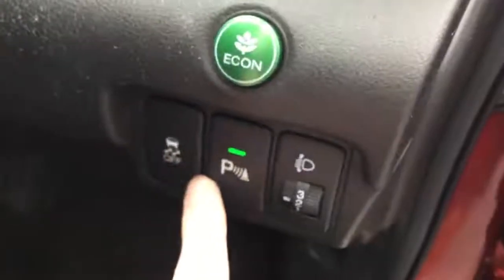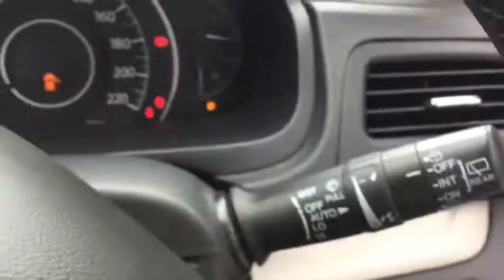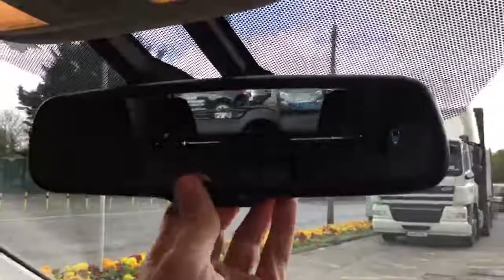And then up front you will have electrics for windows and mirrors, econ function down along through here, parking sensors front and rear, wiper controls which are automatic, so when you meet rain a sensor up here picks it up. Automatic headlights, so when it gets dark they'll come on themselves. This dips itself if someone comes up behind you, and you've got a conversation mirror so you can see what's going on in behind you as well.